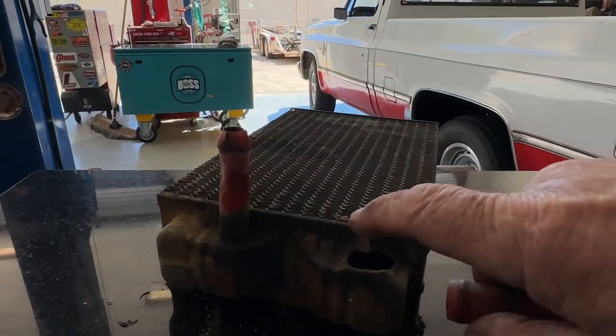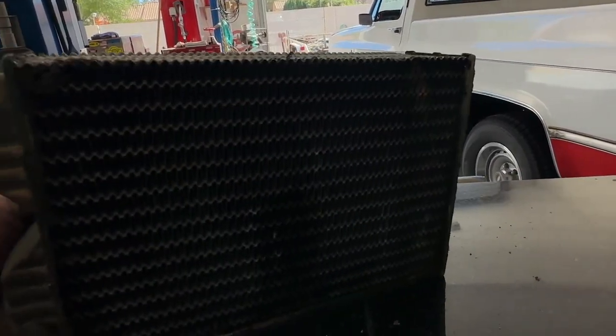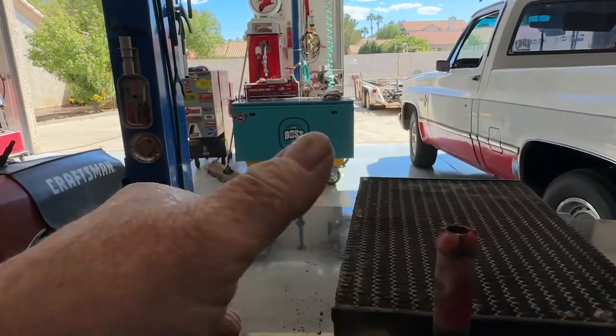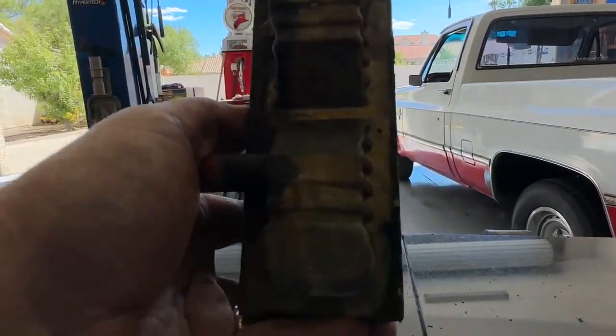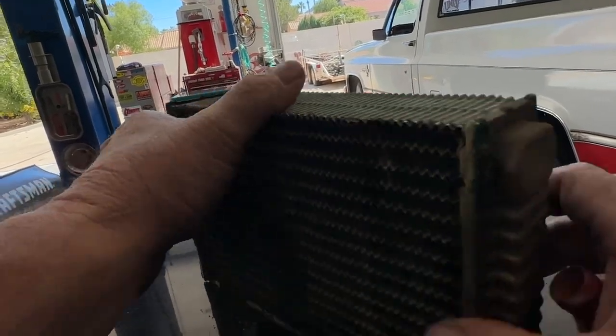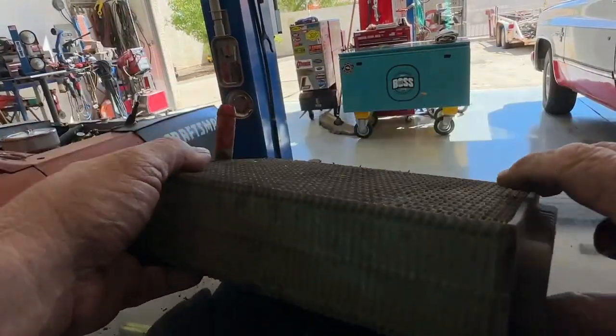and that was probably my fault, not knowing. But this heater core is the real deal. It's copper. It has some weight.